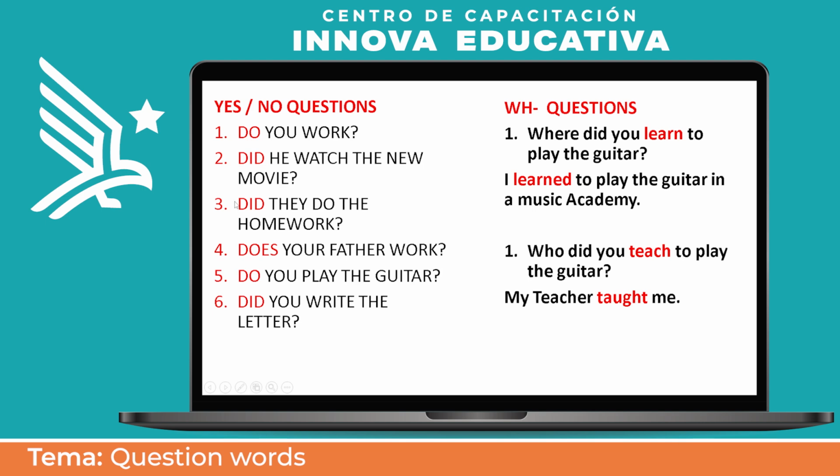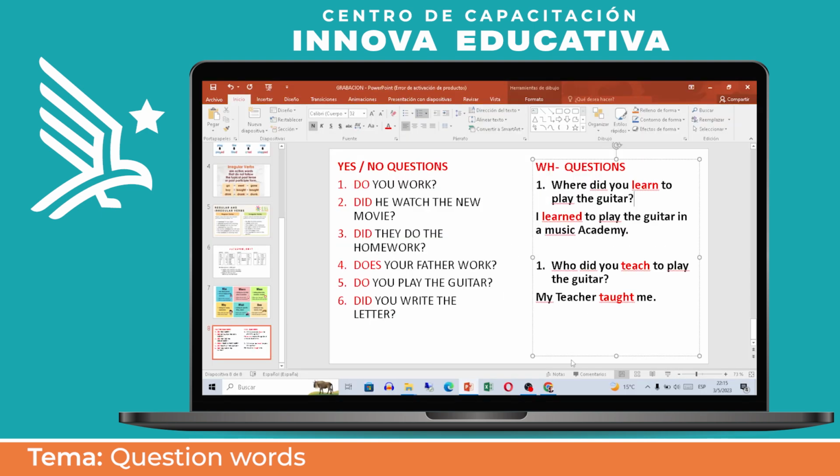Okay, here we have the yes-no questions and the WH questions. And the difference, repetimos nuevamente, que las yes-no questions, como su palabra lo indica, nos sirve solamente para contestar yes or no. And we use the WH question to respond or provide answers with more precise information, más allá de un sí, beyond a yes or no.